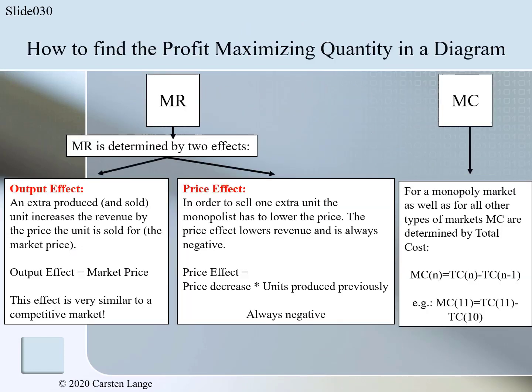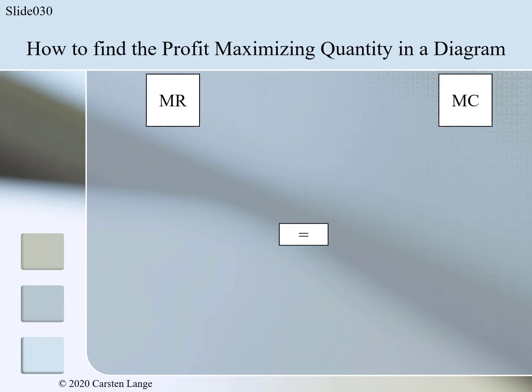Here is a slide again which explains how to calculate marginal revenue and marginal cost. In this segment we will not focus so much on how to calculate marginal revenue and marginal cost. We will focus more on the fact that the monopolist reaches a profit maximum when marginal revenue equals marginal cost. This was explained in segment 1 of this module. If you don't remember that very well, please go back to module 1, because this assumption is very crucial for this segment and for the segments to follow.